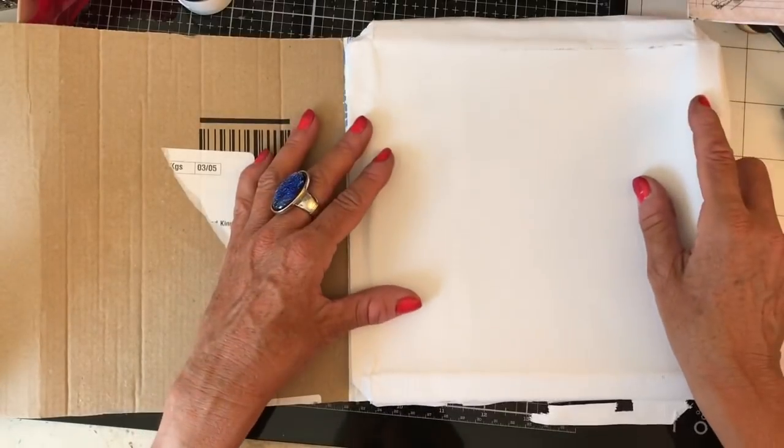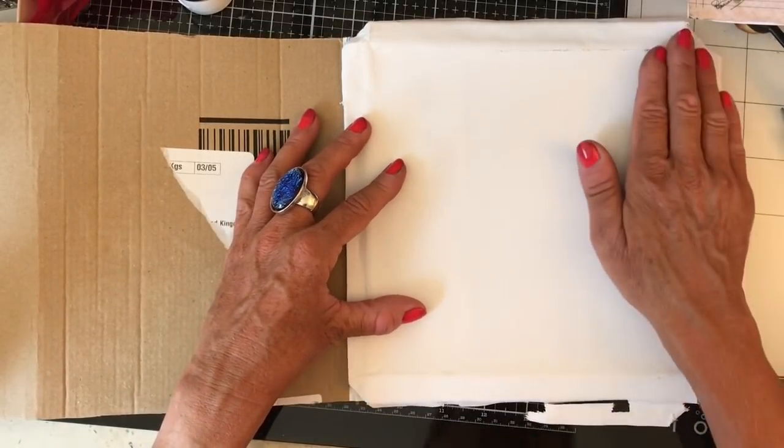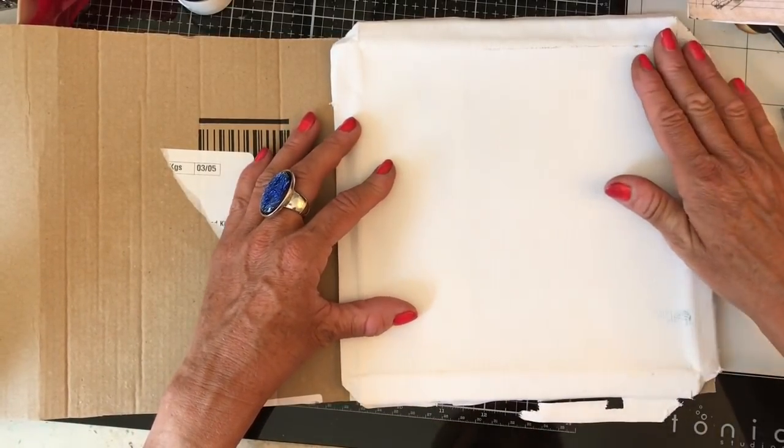Actually, I cut that one straight. Let me just, right, I'm going to cut this down.